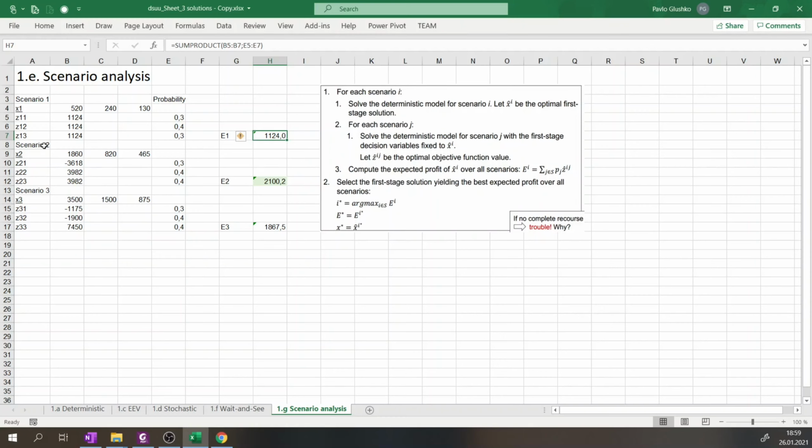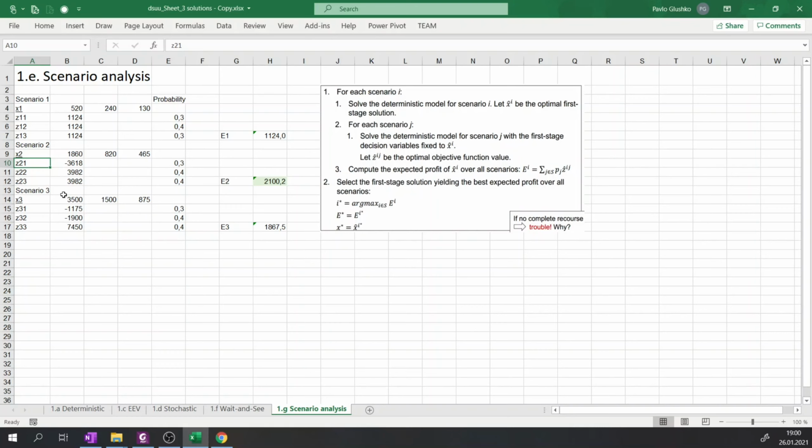We change I to 2, and again, we solve the deterministic model with the demand of scenario 2, and we find the optimal first stage for this x hat 2. Then, in the deterministic model, we fix this solution x hat 2, and we solve the model with the data for every scenario.